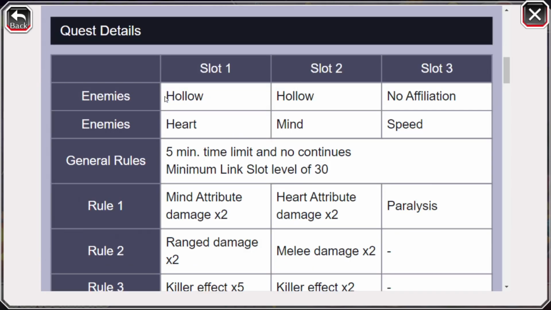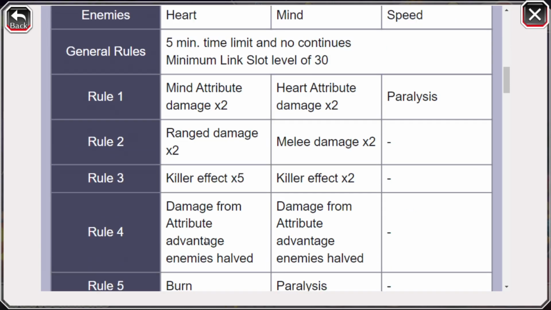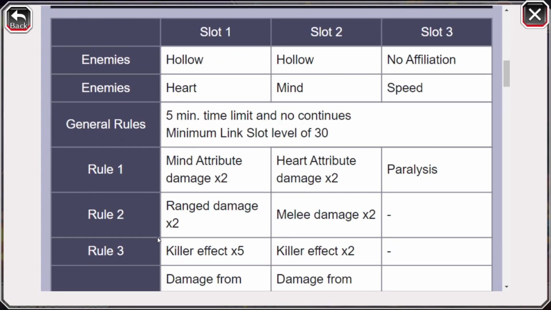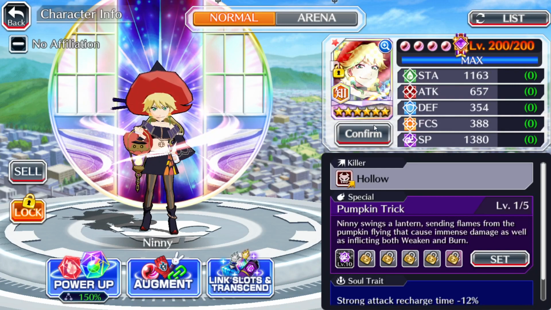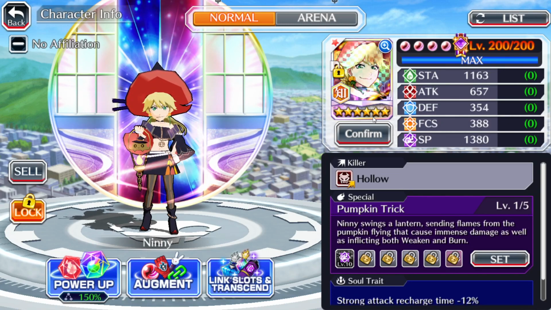So it looks like for the rules of slot 1, you're going to want a hollow killer with a mind character. Mind attribute damage is ×2, obviously a ranged character, and then they also have killer effect ×5, and there's also burning on the ground. And as you can see, you kind of already know exactly who this is going to be for. This is obviously going to be a slot for the new Halloween Ninny. She has legitimately every single thing meant for that stage, so she's going to be the best character for it.